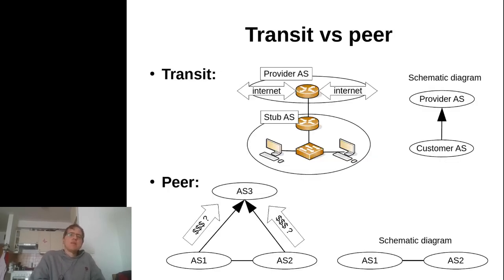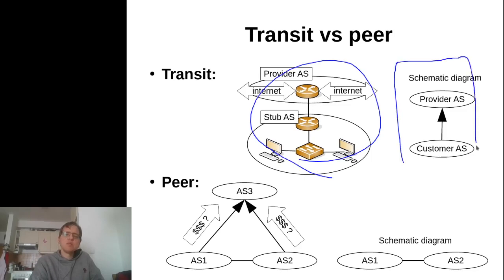Recall again, whenever we have a complete view of a smaller portion of the internet with hosts, switches, and routers and different autonomous systems, instead of this very complex view, we're going to just use a simplified schematic diagram where autonomous systems will be represented with a single graph node, and there will be a link between two such graph nodes if there is a relationship.